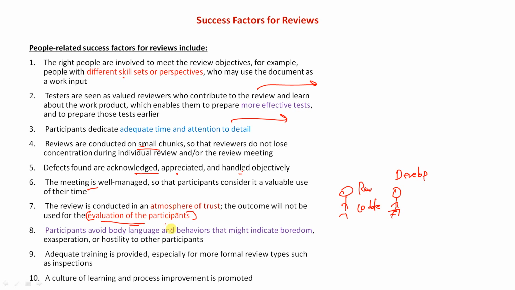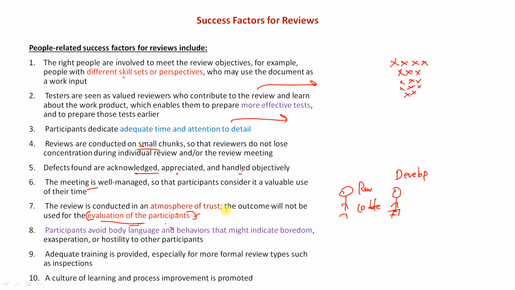And this kind of question is very, very important. Like how the questionnaire will be: if you get so many defects from a module, what would be the reason, or what would be the mindset? Whether it is for evaluation of the participants, or you are working to improve the software quality, or you are working to bring confidence in the software product. So these kinds of options will be there. You have to answer with the one closest, but you should not pick the evaluation one, because this is completely wrong.